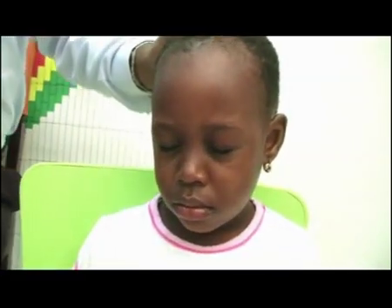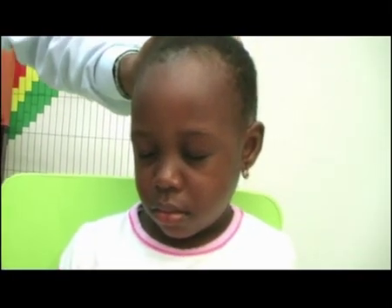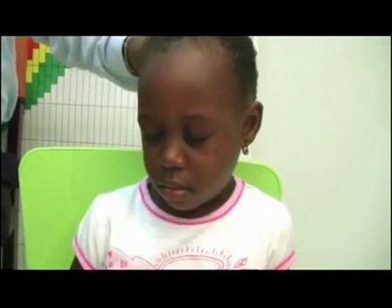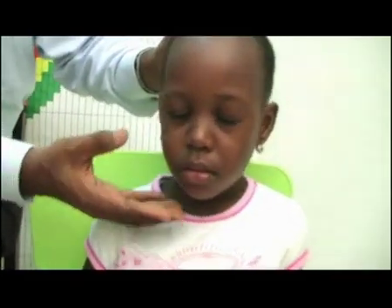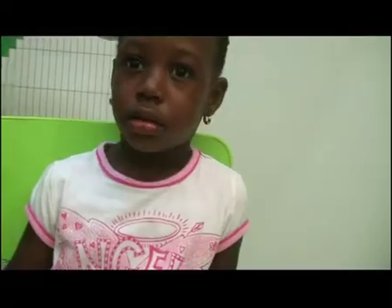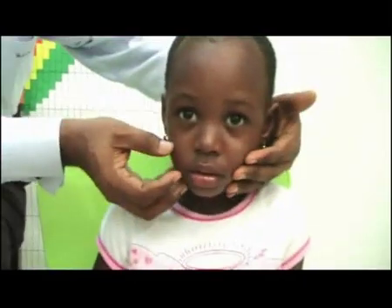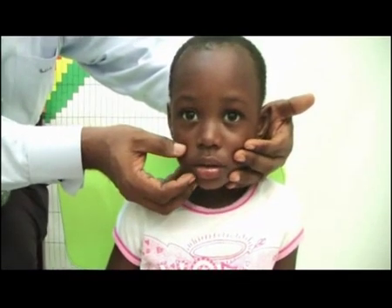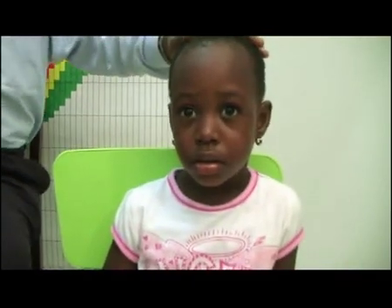It means all the facial muscles are working. The facial nerve also supplies the muscles which close the eyes. These are also the muscles that make a child smile. So we can ask the child to smile, and if the child is able to smile and show all the teeth, it means all the facial muscles are working. If there is obvious asymmetry in all of that, then we can say there is a facial nerve lesion or problem.